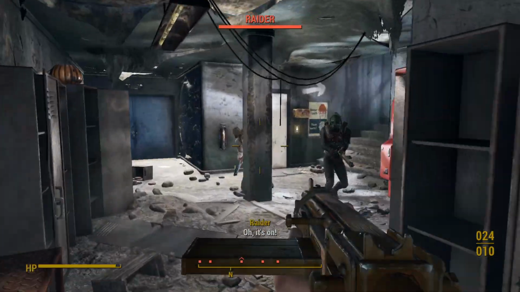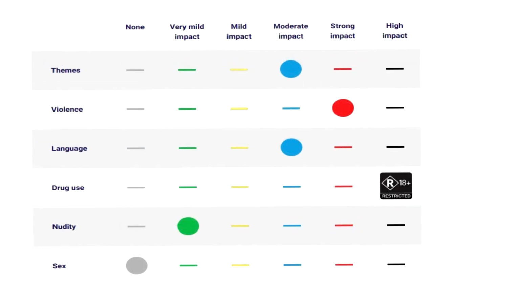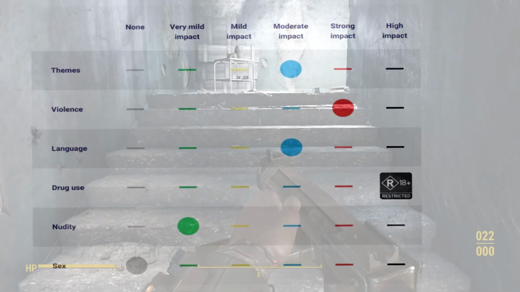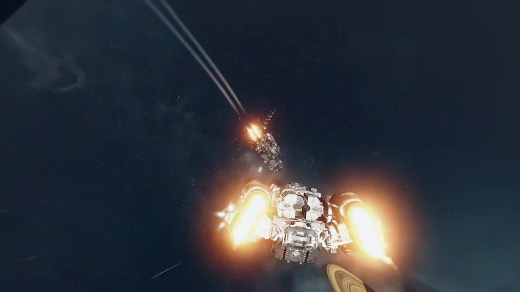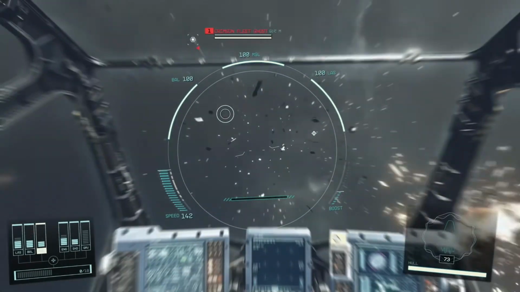At the bottom of the list, Fallout 4 has a moderate impact score for sex, and Starfield has a none score. So even the fade to black implied sex scenes from the Fallout games aren't going to be in Starfield. It'll just be a completely lonely, sterile, sexless experience. And who says video games aren't becoming more realistic?